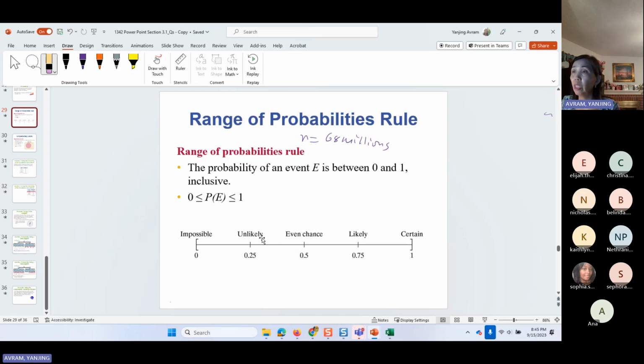All right. If we say the rain chance is 30% tomorrow, 30% will fit into the unlikely category, right? So it's not impossible, but unlikely. A 30% chance of rain is a little bit unlikely to rain, but it's not impossible. So it still has a little bit of hope.